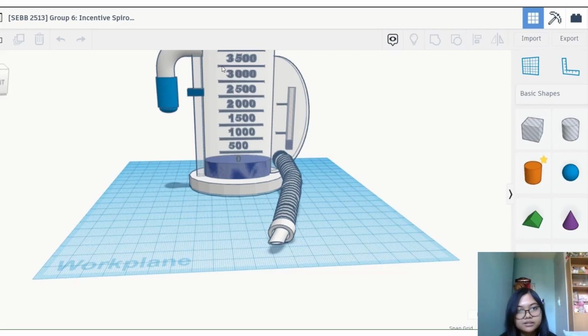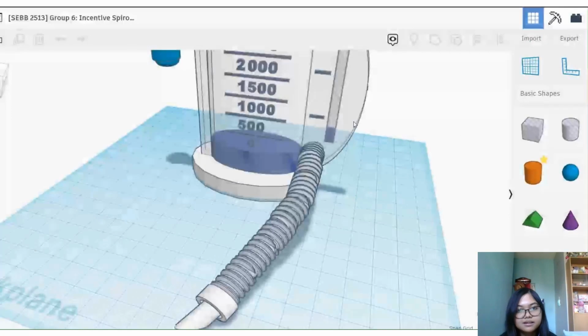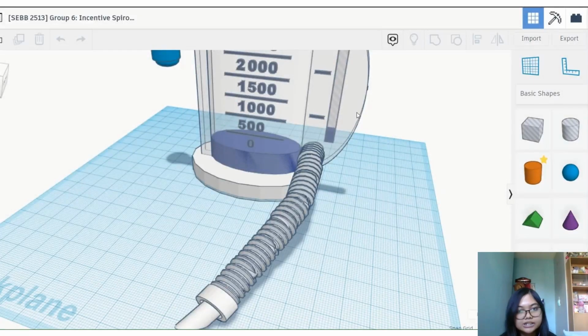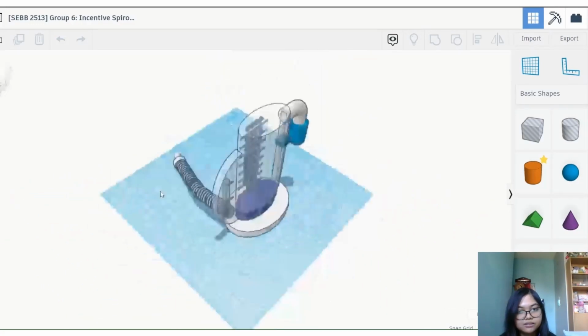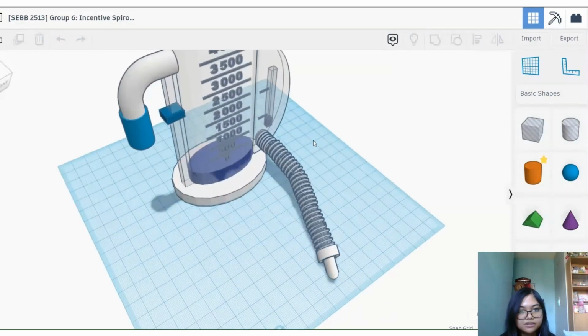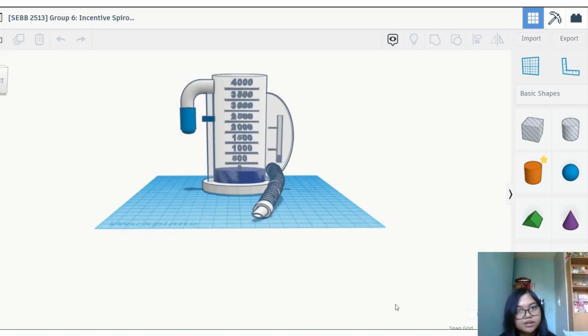On the right, you can see the flow indicator, and below it is the mouthpiece and the breathing tube, where we said that the sensor is within it. Not much has deviated from the original design. As you can see, there are also numbers indicating the volume. And with that, I'd like to stop and focus on explaining the circuit, which is the focus of our improved design.